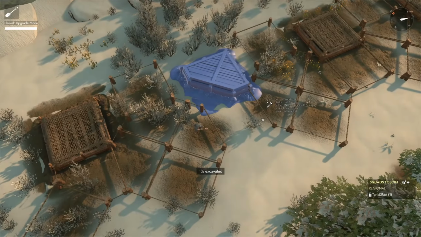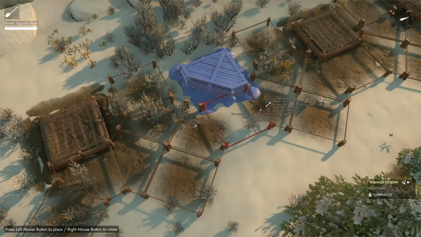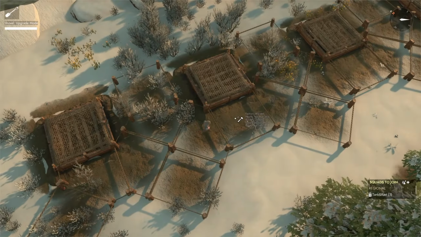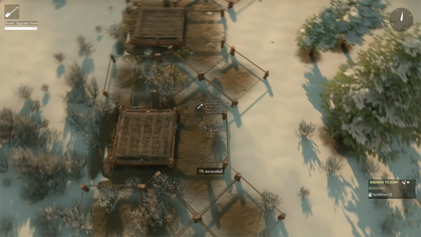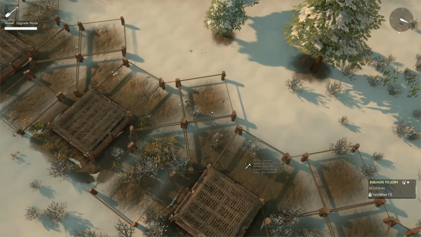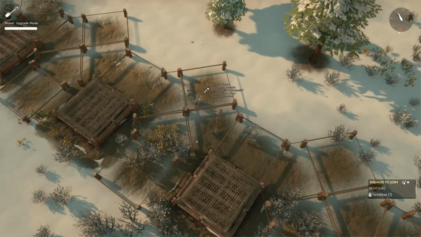Lastly, as mentioned earlier, the squares can be howitzers or ramps, but depending on terrain you may not have room for a square. You can always make a corner instead. And that puts us at the end of this building tutorial.